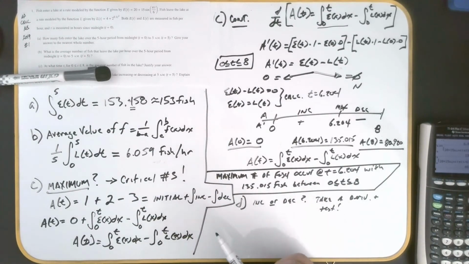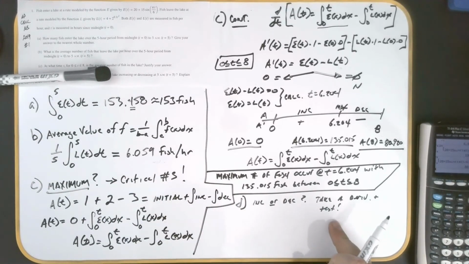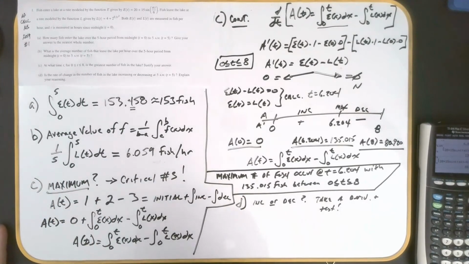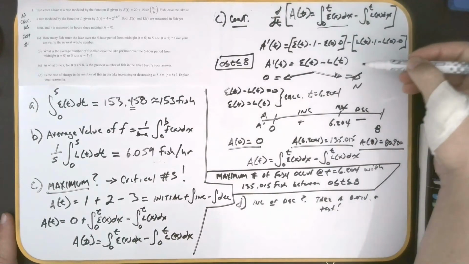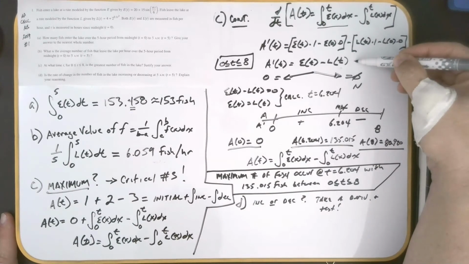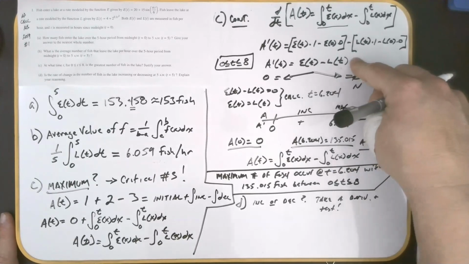Now I'm going to remove the marker, and we're going to read what's under there. Whatever's under the marker, we're going to have to take the derivative of it and test it. Well, here's what's under the marker: the rate of change in the number of fish. Well, the rate of change in the number of fish is actually this equation right here. This is the rate of change of the number of fish. It's A prime. This is the thing that we have to take the derivative of.